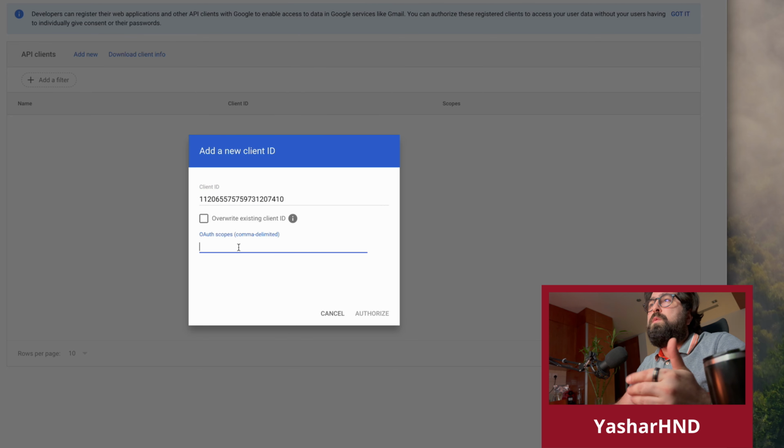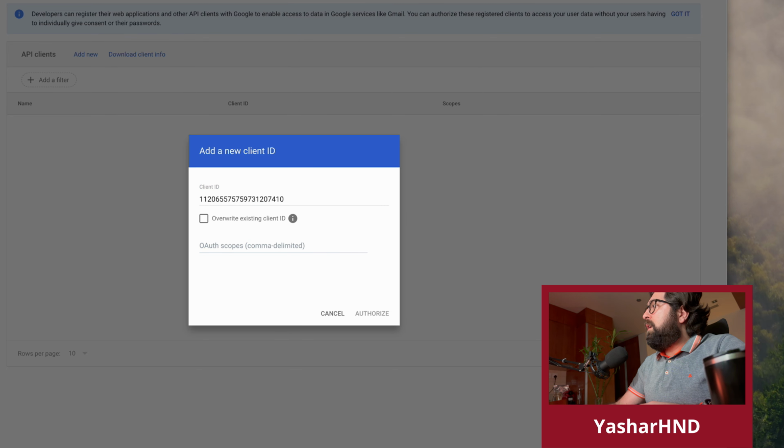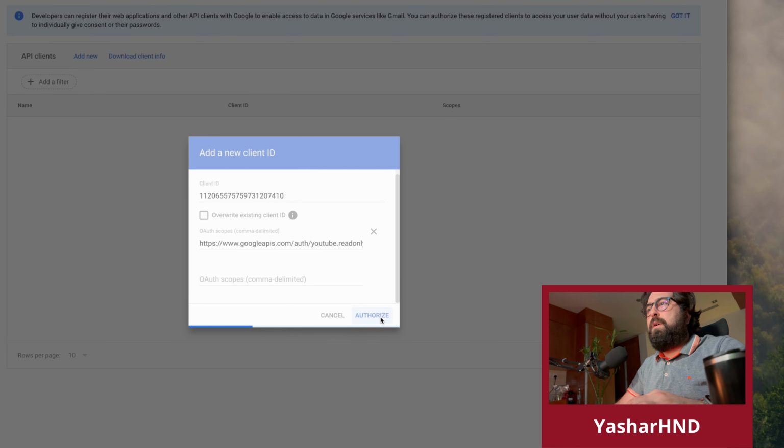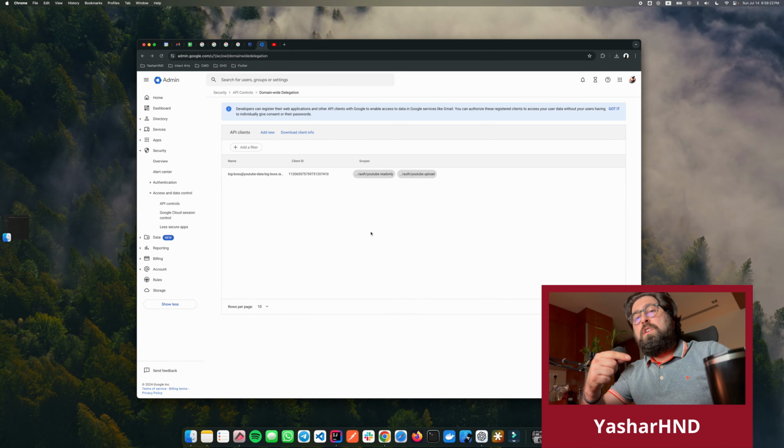And the scopes we want to give to it are basically YouTube read-only and upload. Authorize it. Now we need to create a YouTube channel with the user email from the Google Workspace. Now there is a trick here actually. Based on some rules from Google, your account should be active for at least 30 days or you should pay $30.